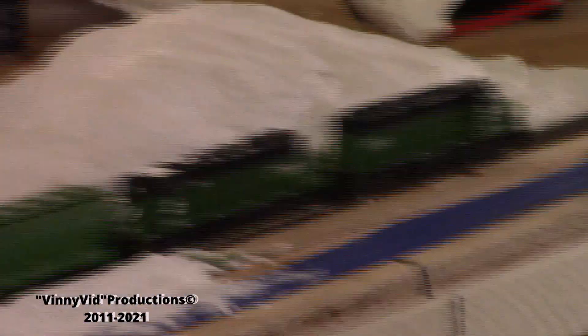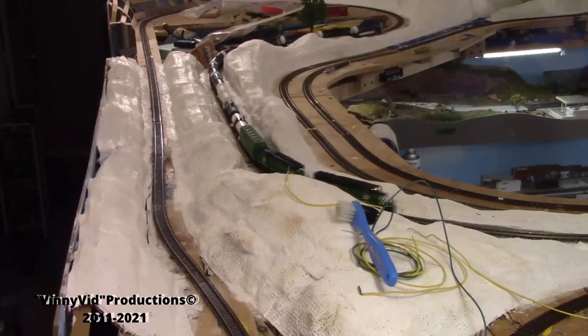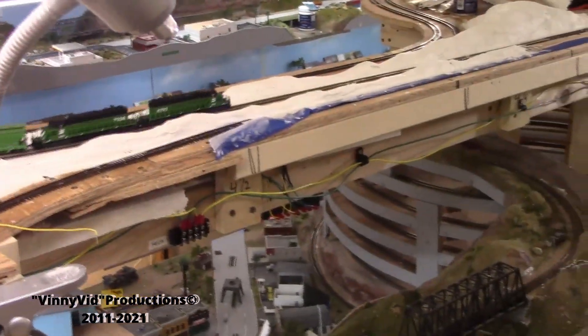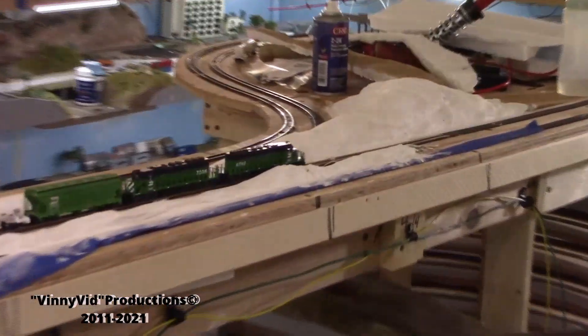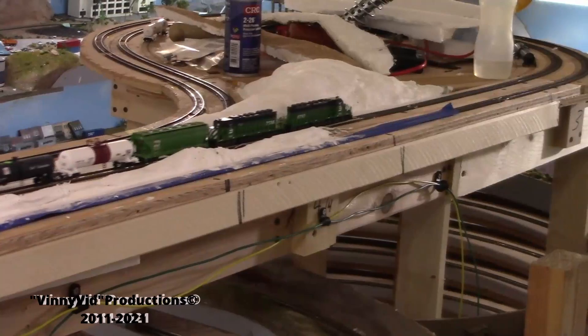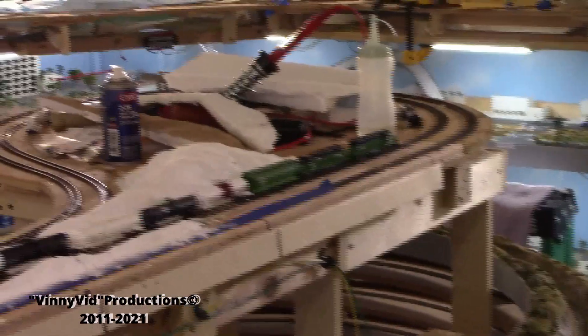There are a couple more derail uncouplings coming. Vinnie, you lost the train — come on back. I should have cut that out. Now here we are picking up the train again and we're going to cruise on down and see how far we can get without another uncoupling. I am really excited about this — as you can see, a lot more plastering has been done. We're going to lose the train here again, I think.